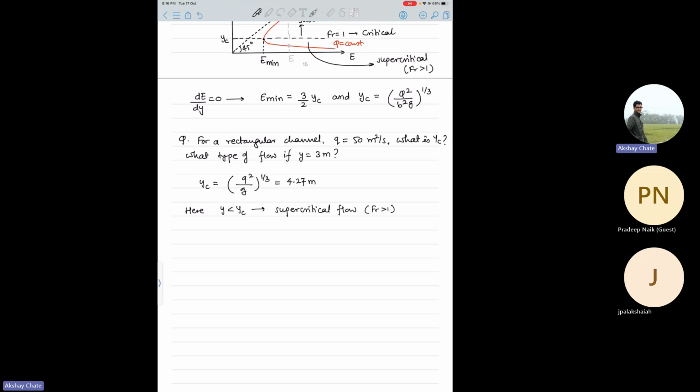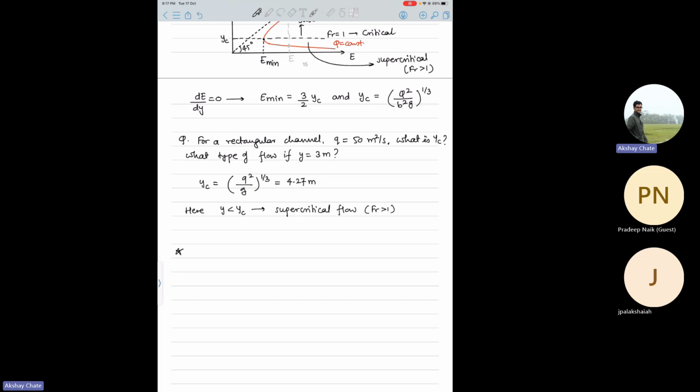So yeah, then there is one important thing. Sorry to take your more time, but since this is the last class, I'll just skip it. Carry on, please. Yeah. So I'm skipping the derivation here, but you can refer to the F. M. White book, chapter number 10. I think this is the seventh edition I have. So basically, we'll solve the last problem and then we'll stop here. But this is an important problem. What they do is they take a control volume and derive this equation. You can find this equation in the F. M. White book. But for the sake of our discussion, I'll take the starting point from there.